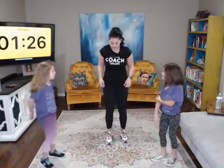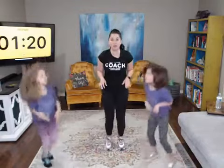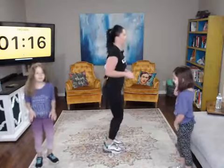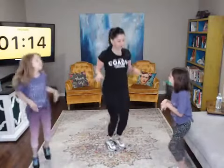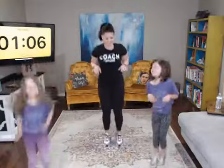What if we hop like an Easter bunny? Yeah? All right, so we can hop like this. You guys at home, you don't have to let your feet come off the floor, so you can just do heel lifts like this, nice and easy. You guys keep hopping. I want to see your bunny hops. Nice. So you can do little bitty baby hops, or you can do big hops. Nice. Got lots of options.